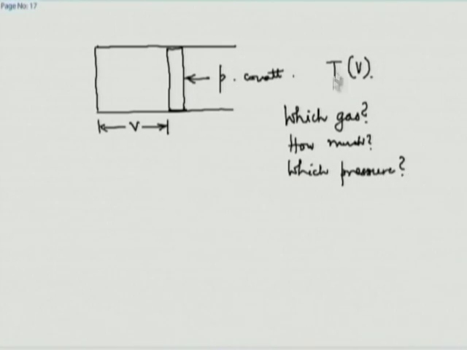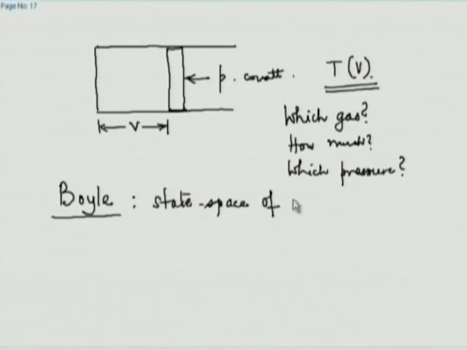But anyway, the scales of temperature were defined by using some fixed points. The ice point and the steam point were good enough for very basic purposes, and temperature was defined as a function of volume using some interpolation law. But then came a scientist named Boyle, and he explored the state space of many gases. And he came up with an interesting observation.